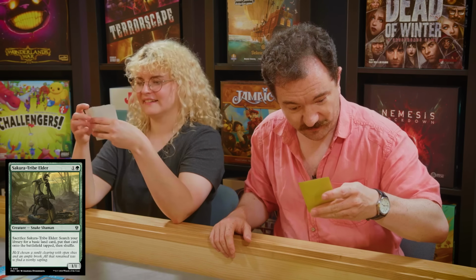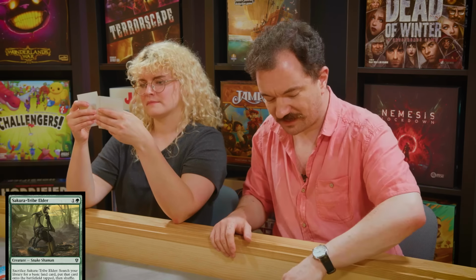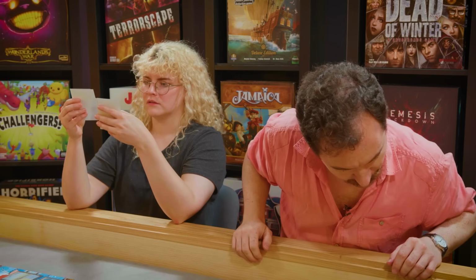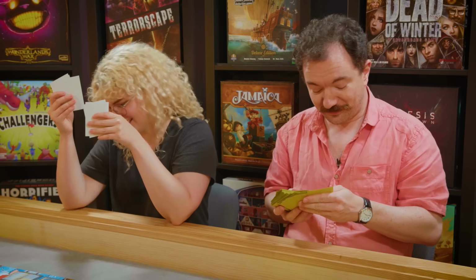And that means I can search my library for a basic land card and put that card onto the battlefield tapped. But the beauty is, because I've done it on your turn, it'll come to my turn and I'll be able to untap it straight away. What am I looking for? Any basic land. All right. Have fun shuffling. There's one.